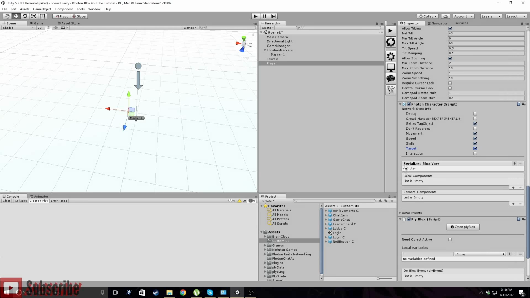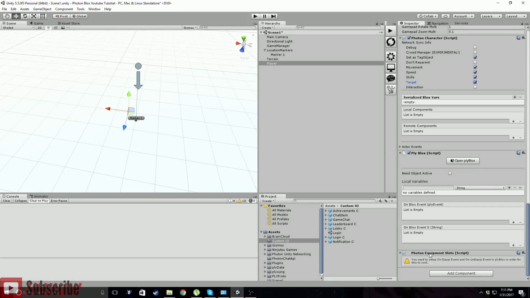because let's say you have stuff happening when you interact, like you open up a chat. You don't want to open up that chat on someone else's client, so that's why you wouldn't want interaction to sync over network. You want target to sync over network, so this way if you use something like on actor makes selection in that event, then you can force it to start using a skill that's auto queuing every time, so that this way both characters are casting the attack. Boom, boom, boom, boom. We'll get more into that again later.